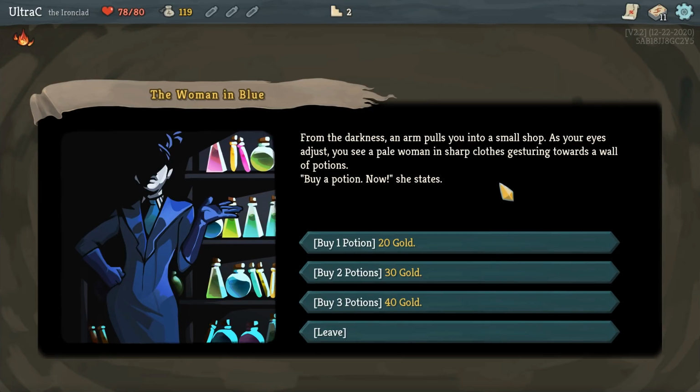From the darkness, an arm pulls you into a small shop. Your eyes adjust, and you see a pale woman in sharp clothes gesturing towards a wall of potions. Cool. "Buy a potion. Now," she states. Well, I guess we should buy a potion. Or we can leave.